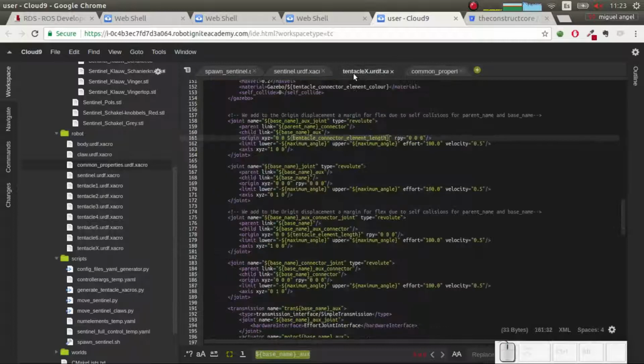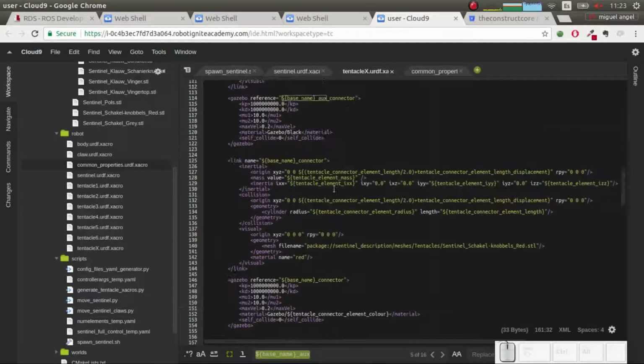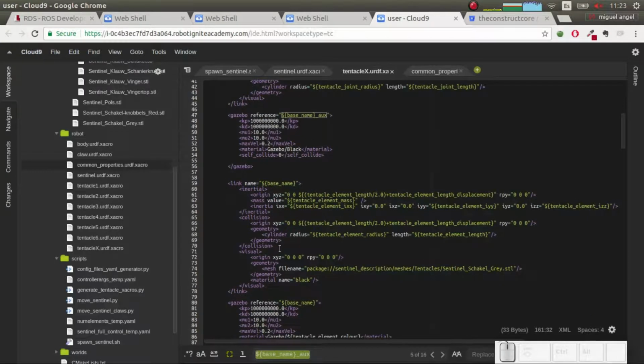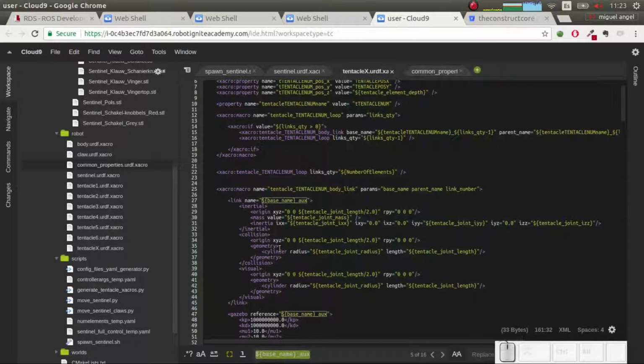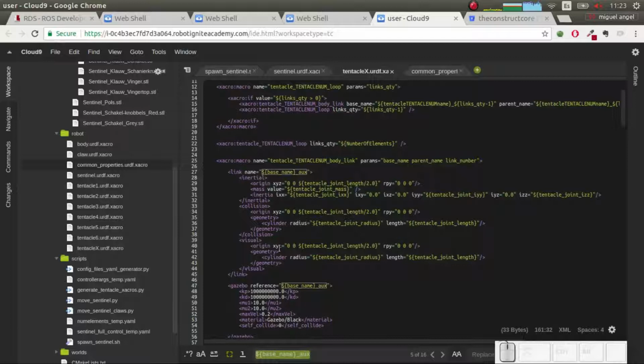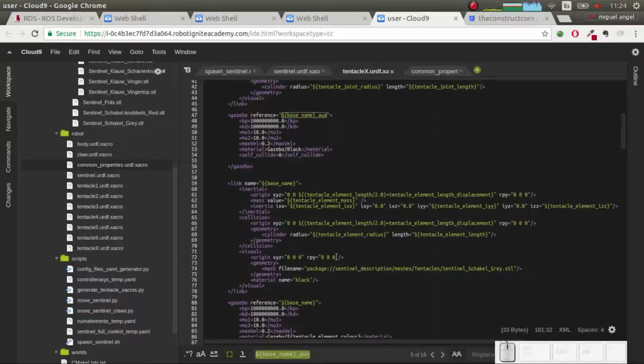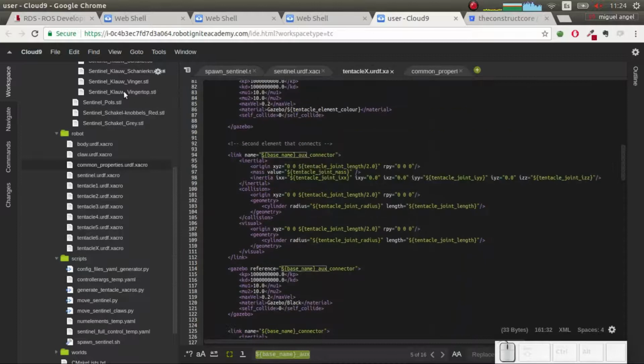Another recommendation that I give you is that instead of doing it with the meshes first, you should try to do it with geometric elements, because it makes it much easier to do this. But that depends on you. Okay? So this is for getting this right. Now for the claws.